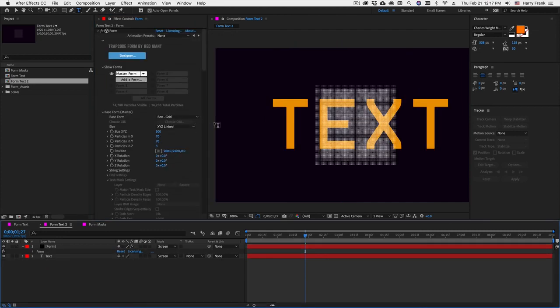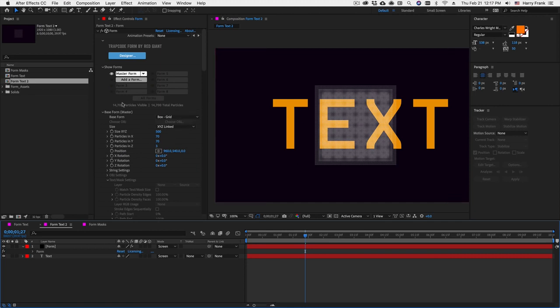Now, earlier on, I mentioned there were two different approaches to using text in Trapcode Form, and I wanted to back up and talk about the other one. So the first way was loading a preset and then assigning your text from there. When you load a preset, there are a number of things set for you automatically. So I wanted to review setting this up manually so you know all the things that you need to look out for.